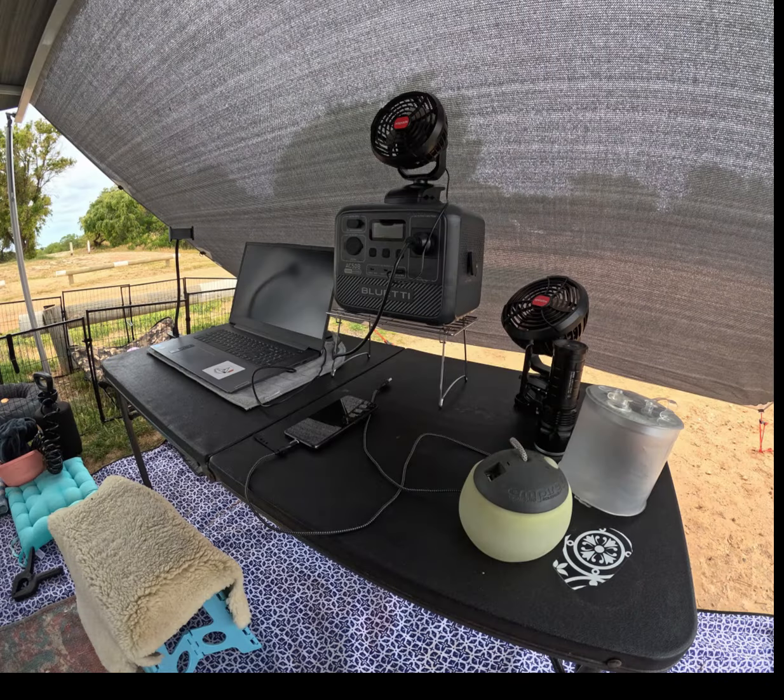This Blue Eddy portable power station is the entry-level model. Depending on your needs, Blue Eddy will have a different model to cover you, and that generally comes with a different price range — as is the case with all power stations. For me, this is going to be great for off-grid camping to power up my computers and cameras, extra phone charging, lights, and things like that, saving me from drawing power out of my camper van.